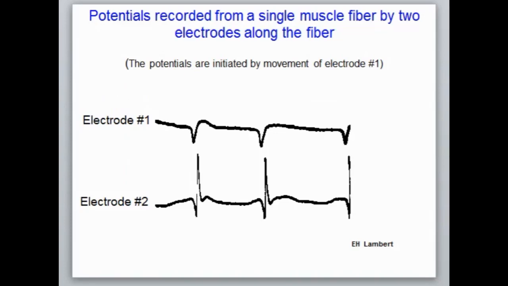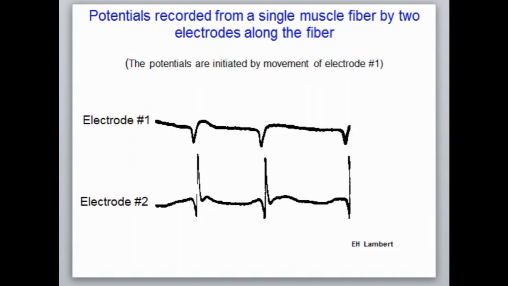And there are some instances where the recording electrode may move slightly, and what's initially recorded as a positive wave may change morphology, the same fibrillation, and become triphasic or vice versa. So in essence, the morphology doesn't necessarily reflect disease, although in some instances it may, but it reflects the relationship between the needle electrode and the site of generation of the fibrillation potential.